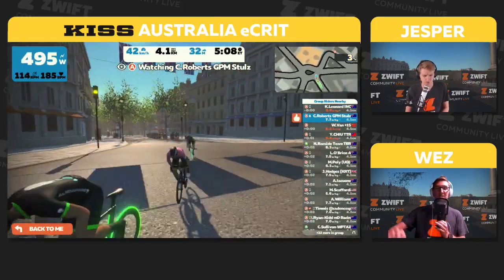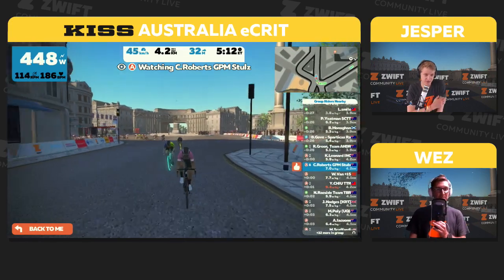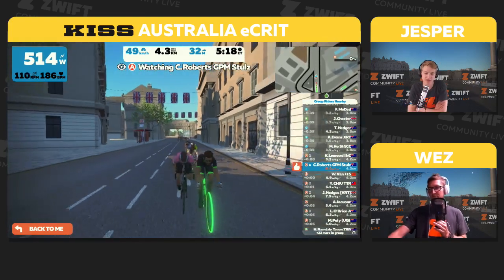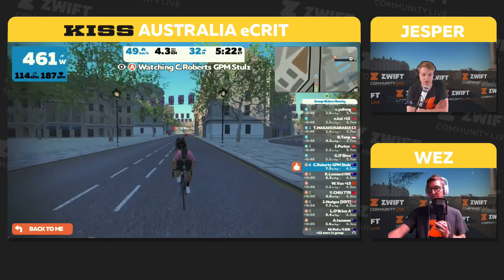So this is the course we're doing today, Wes. It is 6 laps of the Classics course. We're going to have to do that hill about 7 times in total. You can see the riders out on course. Leonard is a very aggressive rider. Cameron Roberts, never shy of attacking. James Hodges is up there.